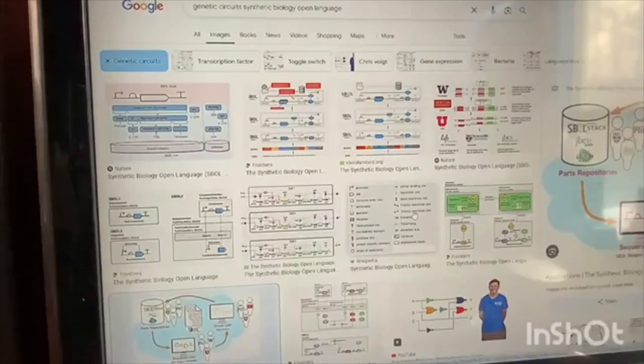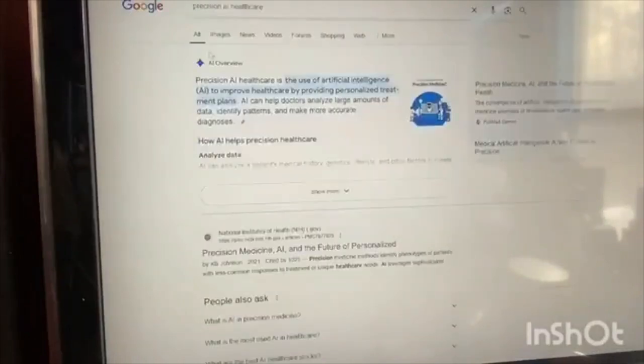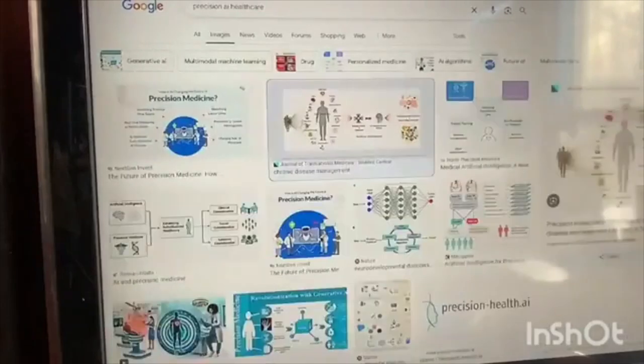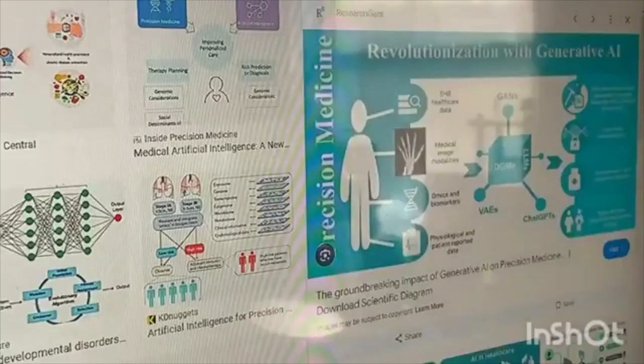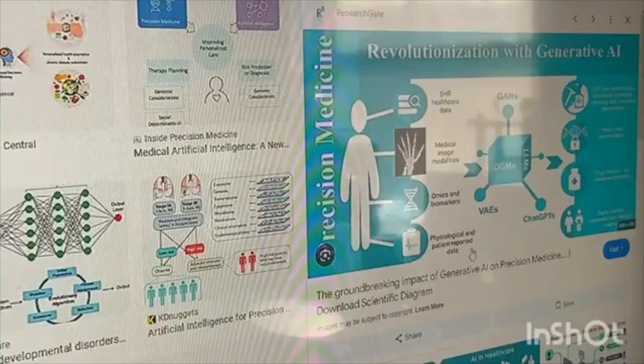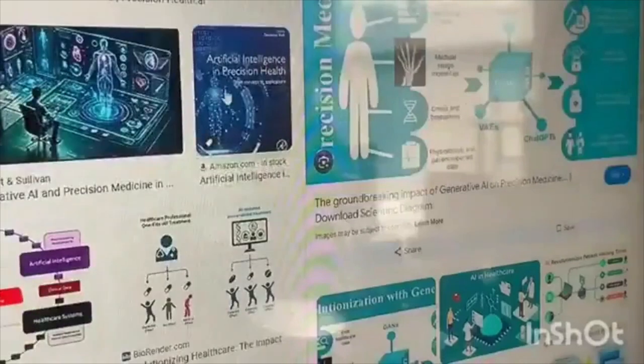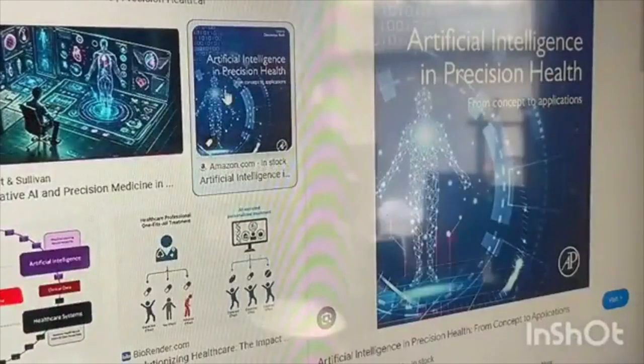And the reason that nobody even knows what these people are referring to or talking about is because this is mega money, a huge industry for precision AI medicine. Again, the ability to pull your actual genome, phenotype, whatever else they need to, so they can go ahead and understand electronic health record, healthcare data, medical image modalities, omics and biomarkers, physiological and patient-reported data. We have an electronic integrated disease surveillance system with the MBAN, and we have AI in precision healthcare.